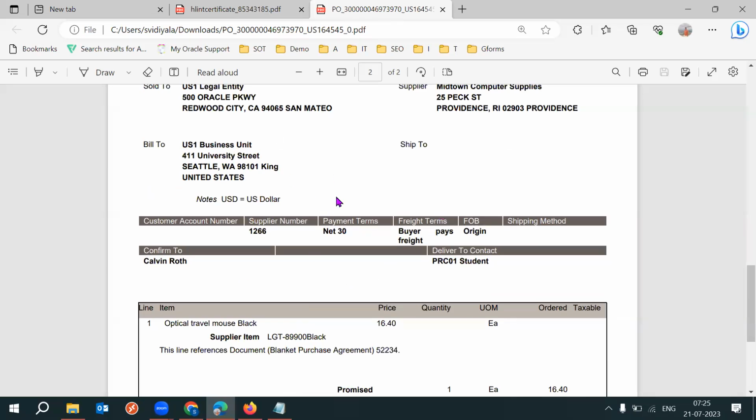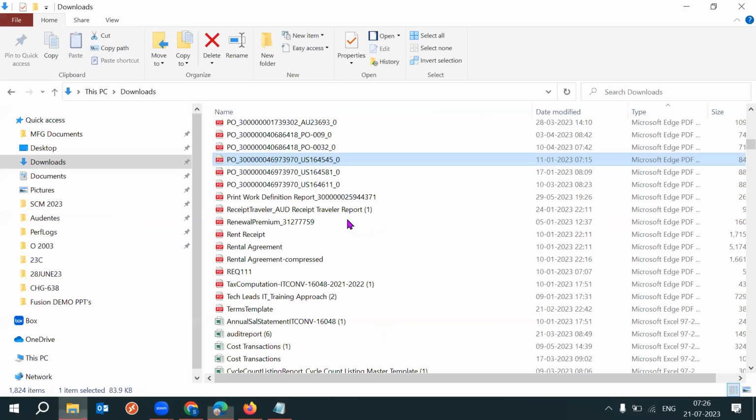This PDF will be generated from an RTF template. There is something called an RTF template. From the RTF template, this PDF will be generated. So we have to develop the RTF template, and that RTF template you can develop completely custom. Okay. I will show you my client PDF now.